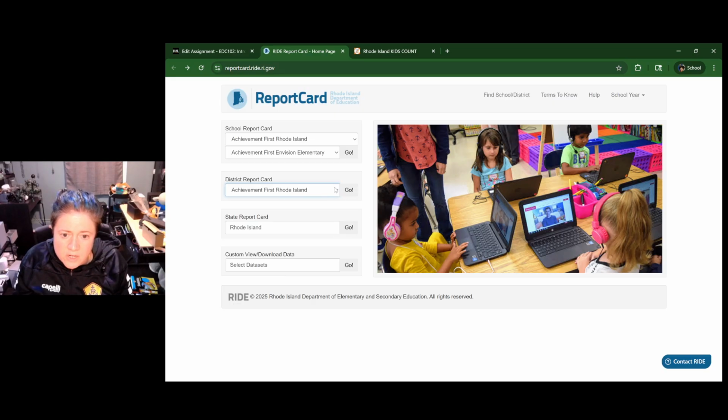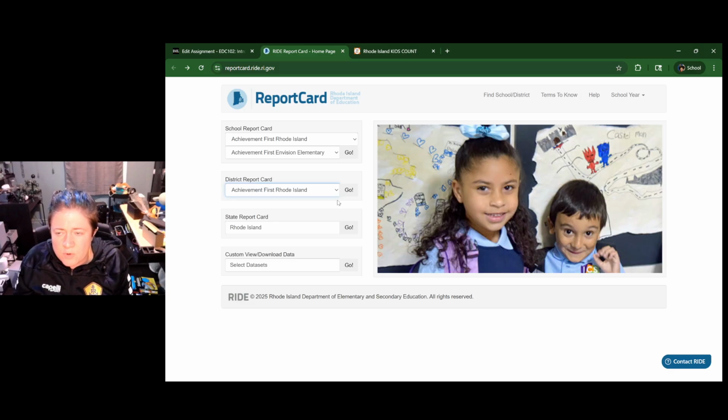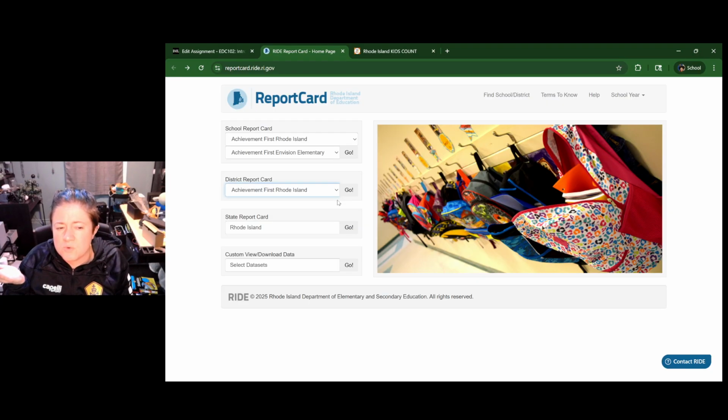But if you look at this list here, you'll notice there are some charter schools. But charter schools are considered their own district. So, like, if Blackstone Academy Charter School is in Pawtucket, it's not actually part of the Pawtucket district, so that's not really a school you could choose to talk about if you decided Pawtucket was your district. Because it's its own district, technically.